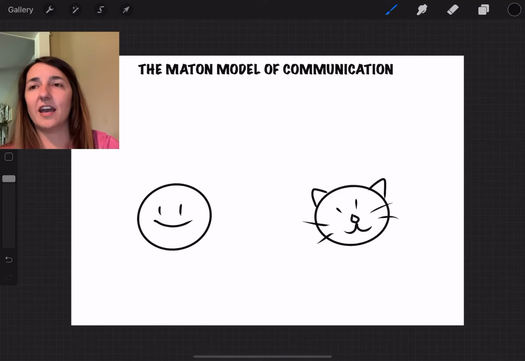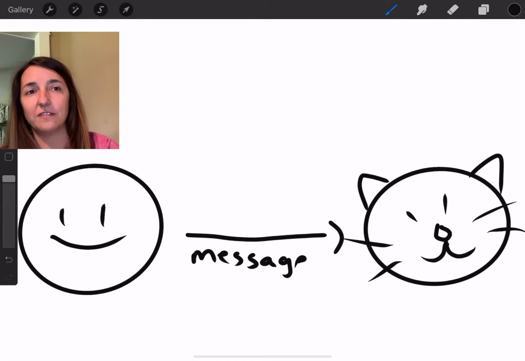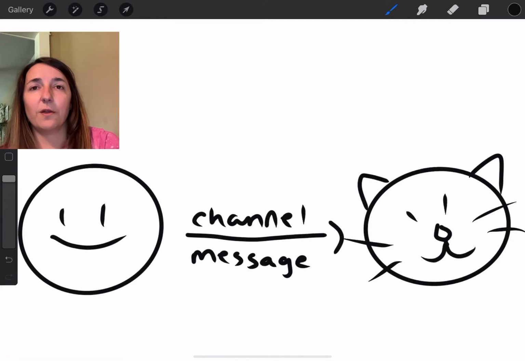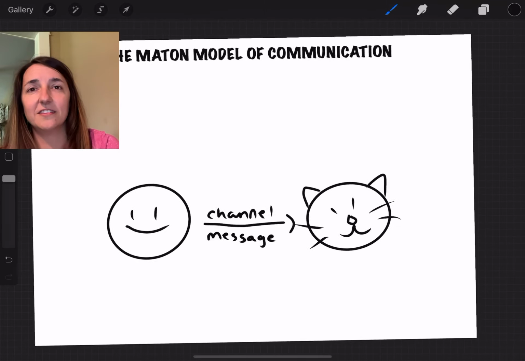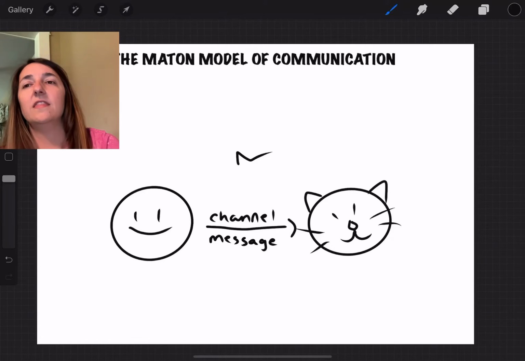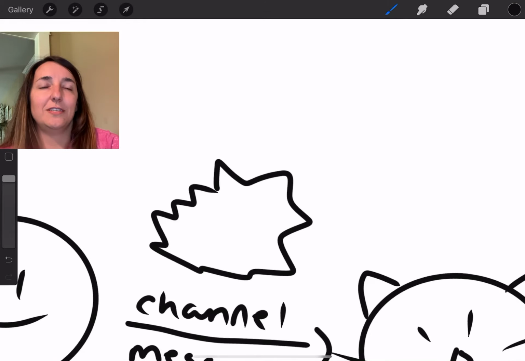Next, we have the actual message that's being delivered through various different channels. It can include direct or indirect communication. So let's go back to the cat. I'm directly speaking with her when I call for her to come and eat. The channel that's being used is my speech. Although indirect communication may be something more like a billboard that's delivering a message to the general public. This would be written words and the billboard being used as the channel.